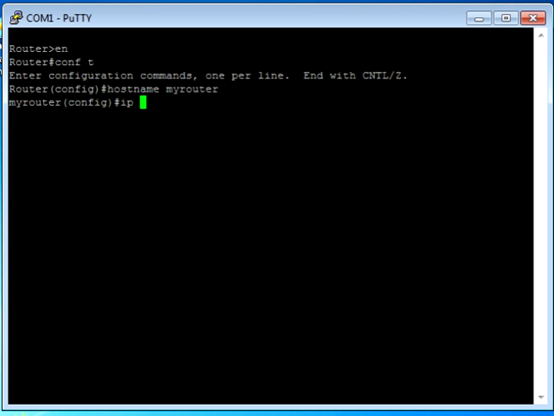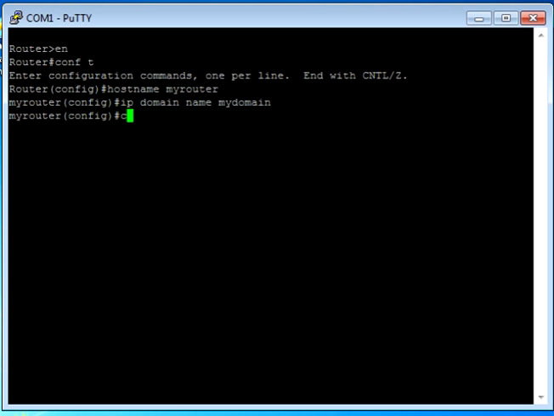So I'm going to say ip domain-name, and I'm going to say again my domain. Okay, that's done. Now I'm going to generate a key. This key allows you to use SSH and different key handling, basically authentication between the PuTTY client and the SSH portion of the router, for you to be able to actually authenticate into the router, even if you're using a TACACS server or something like that.